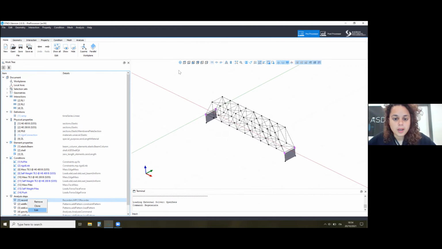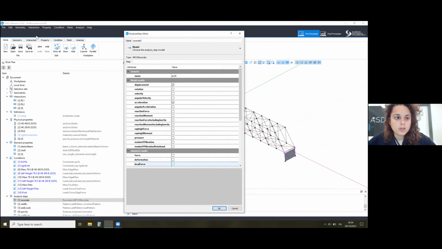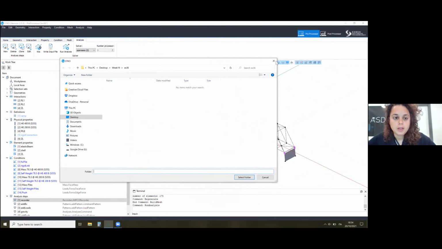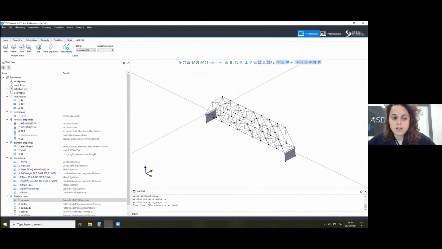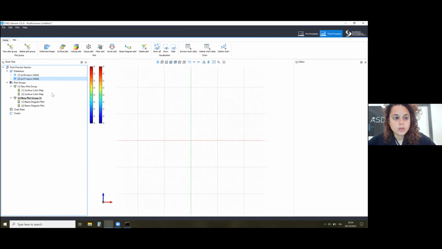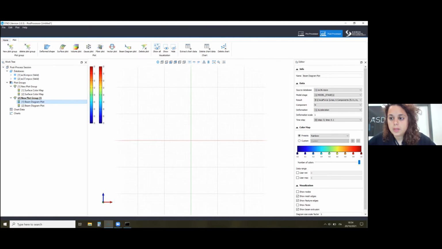I go here and I ask for local force. Yep. So let's reload. Now I do have local forces.